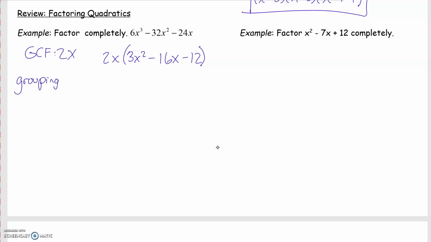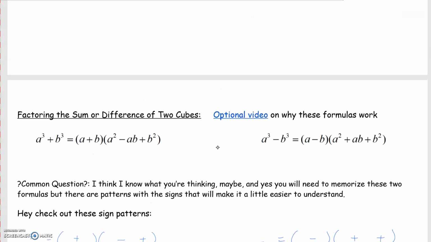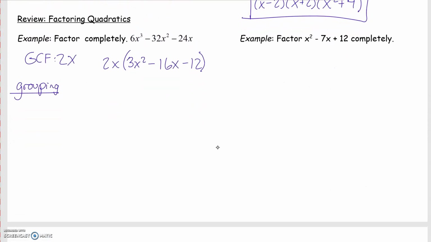We're going to spend a little bit more time on the next lesson on factor by grouping, but this is something you do know how to do. All right, so we're going to take a look at A, B, and C, and we're going to multiply A and C together. Okay, so we're going to see what A and C are. In this case, it's going to be 3 times 12.